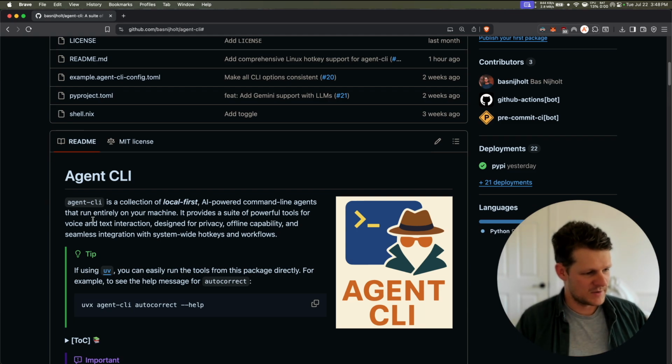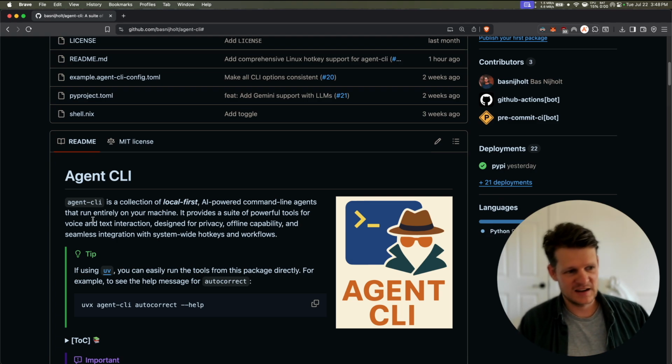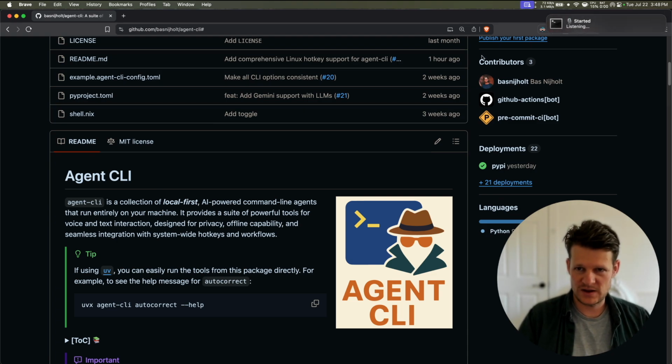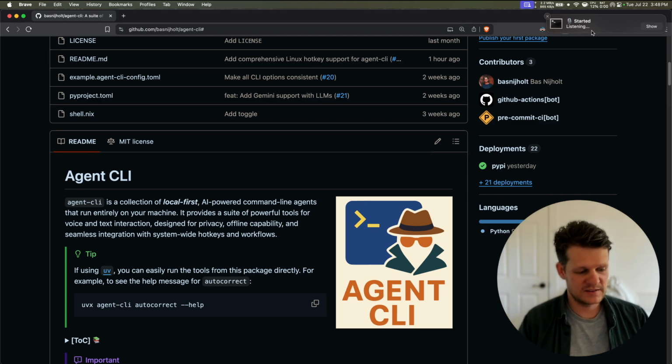I spend a lot of time on my computer typing on my keyboard, either talking to somebody on Slack, somebody online, or talking with an LLM. Now, instead of typing, I just speak. So what I do is I hit a key on my keyboard, which I do now. Now it starts listening, and then I say whatever I want to say. And when I'm done talking, I hit the same key again.